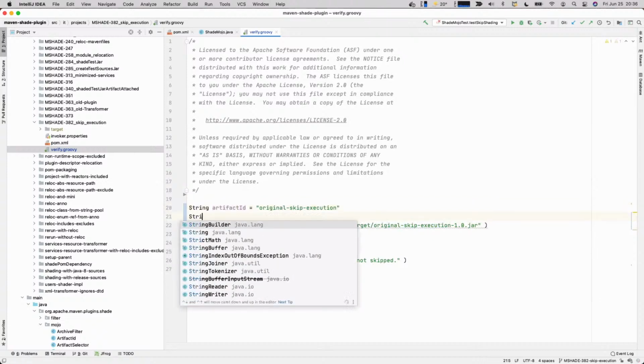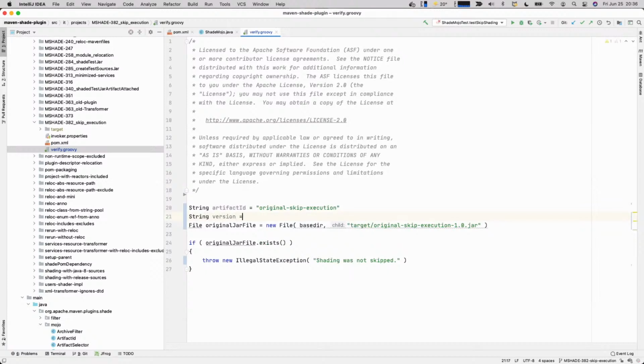And now I do a string version will be 1.0. So with double quotes, I now can say this. I can do what is called variable interpolation. Okay, that's like in Bash.